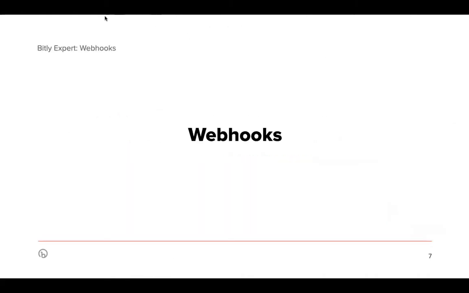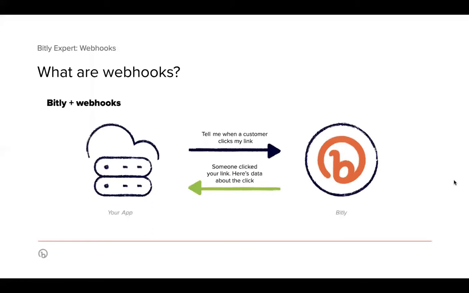So with that, I'm going to turn it over to our expert. So Kelsey's going to start off here and talk to us about webhooks. Yes. So as Hannah mentioned earlier, we are going to talk about what are webhooks, and then we're going to talk about the impact and how they can be useful to you. And then we'll go on to a demo after looking at what we need to set one up. So what are webhooks? Yeah, Tony, so there are, I'm sorry, I'm just going to jump in, Kelsey.